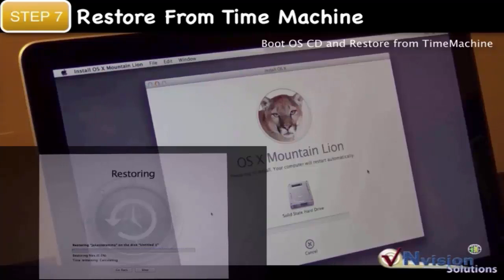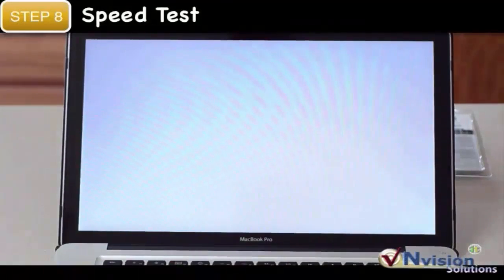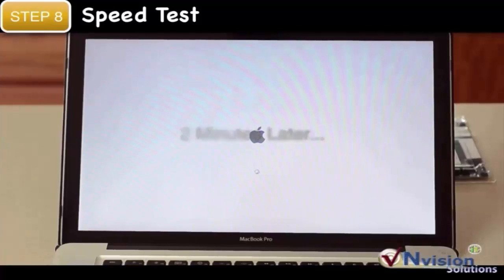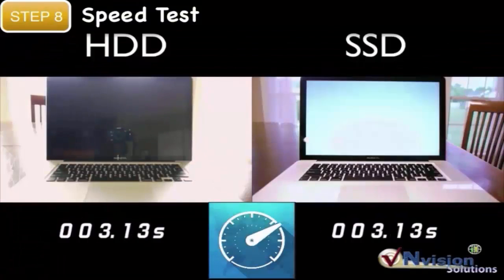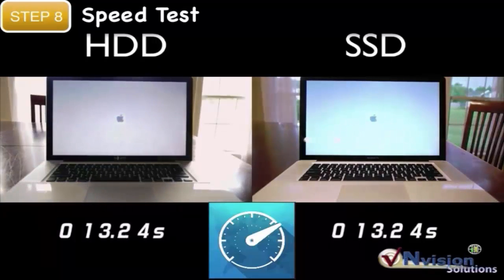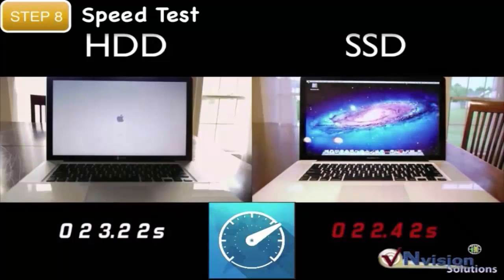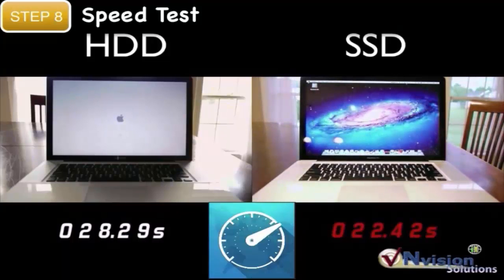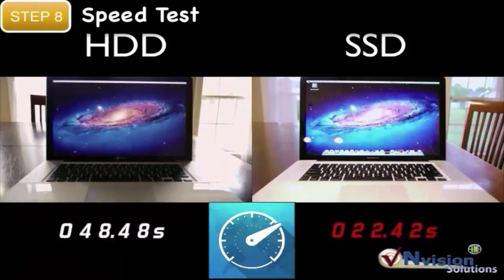And then here I took a test from a computer. I took a test of the computer when there was a normal hard drive, and then I took a test after I had put in the new SSD drive. And I can tell you, you can put life in an old computer again. It really helps. As you can see here, just by upgrading the hard drive and the memory, you make it twice as fast. With this upgrade, I can keep my Mac for at least 2 years more.